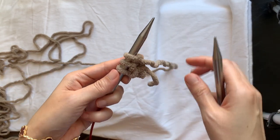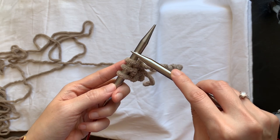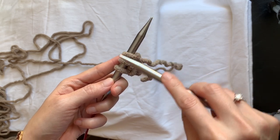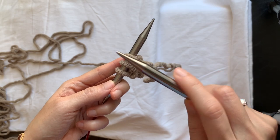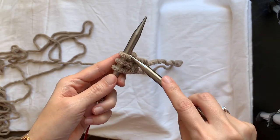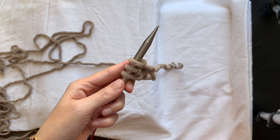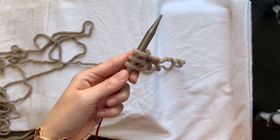So any guesses which row we're going to work on now? We're going to work on the fourth row. So fourth row is going to have four stitches. Yes, you guessed right. Now you're following. So we always increase on the first stitch. That's it. Simple. That's the pattern.